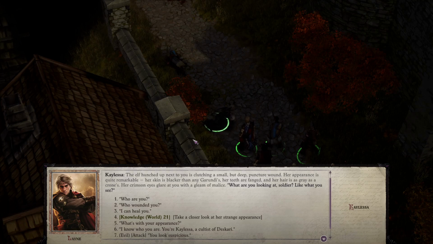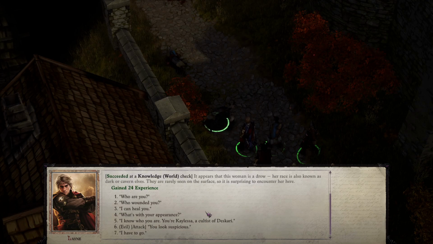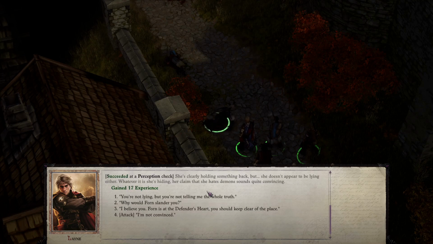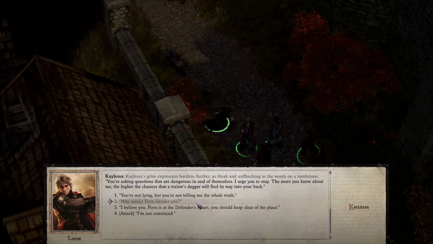What are you looking at, soldier? Like what you see? Take a closer look at her strange appearance. Succeed at a knowledge world check. It appears that this woman is a drow. Her race is also known as dark or cavern elves. They are rarely seen on the surface, so it is surprising to encounter her here. I know who you are. You are Kaylessa, a cultist of Deskari. It's a lie. Her crimson eyes flash, and she says firmly, I loathe demons, and I'll kill any I come across. Use perception to take a closer look. She's clearly holding something back, but she doesn't appear to be lying either. Whatever it is she's hiding, her claim that she hates demons sounds quite convincing. Why would Forn slander you? Kaylessa's grim expression hardens further, as bleak and unflinching as the words on a tombstone. You're asking questions that are dangerous in and of themselves. I urge you to stop. The more you know about me, the higher the chance that a traitor's dagger will find its way into your back.